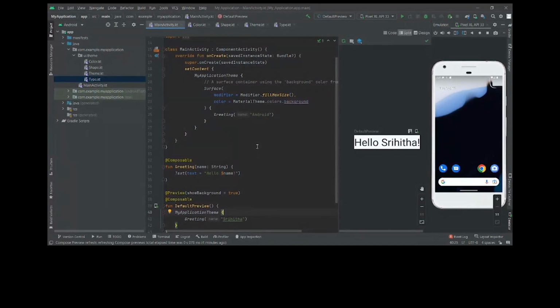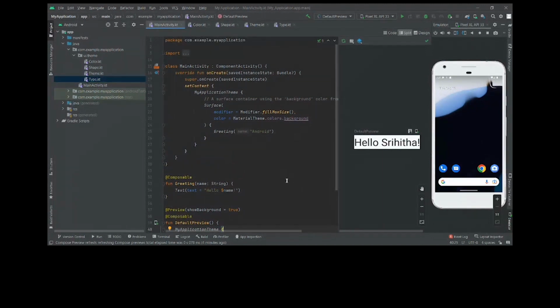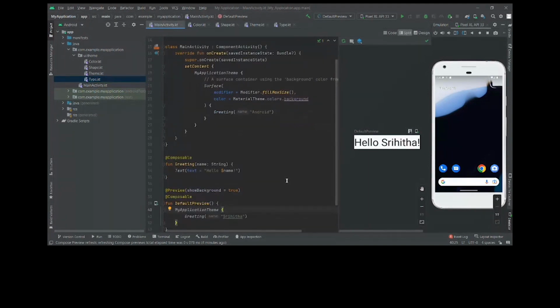Whatever changes we make in the code will show in the default preview, and we may deploy in the emulator. While writing the code, you must keep the user in mind, and keep him as your reference. For example, now Srita is a user. She wants to get Hello Srita as the output of the app. If she opens the app, it should display Hello Srita. So the code is very simple. Simply println Srita, Hello Srita. That's it. Our app has the ability to show Hello Srita.